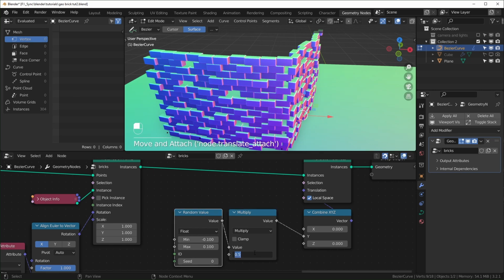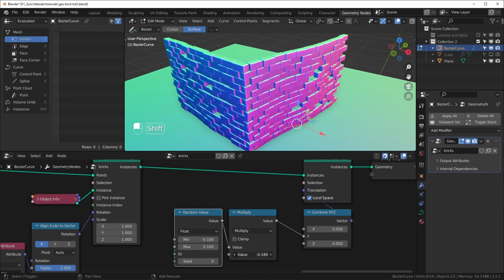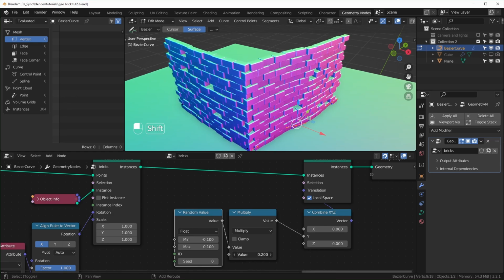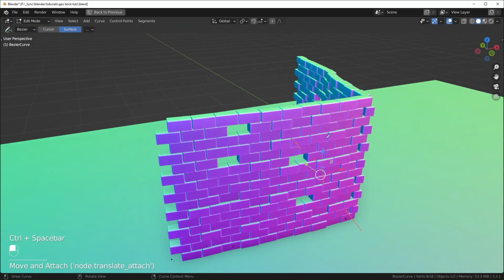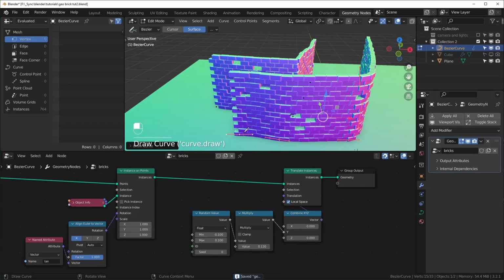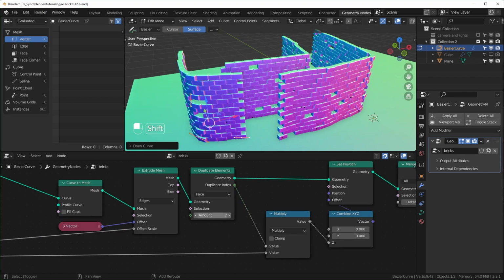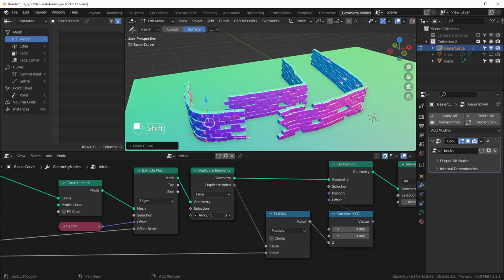Now, when we have this set to 0, these will be perfectly smooth. And if we turn it up a little, you can see they'll start to shift sideways like that. Imperfections just make everything look a little better to me. One other thing that I think would be cool is being able to have different heights for different walls. And right now we only have the option to change all of them at the same time.